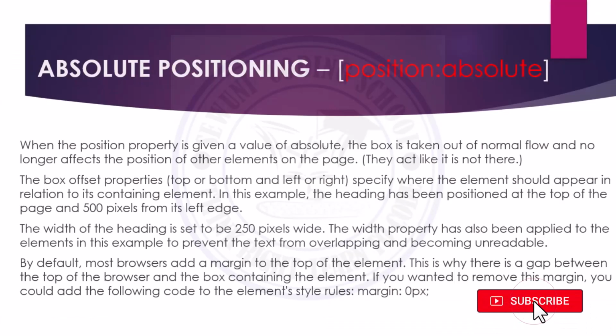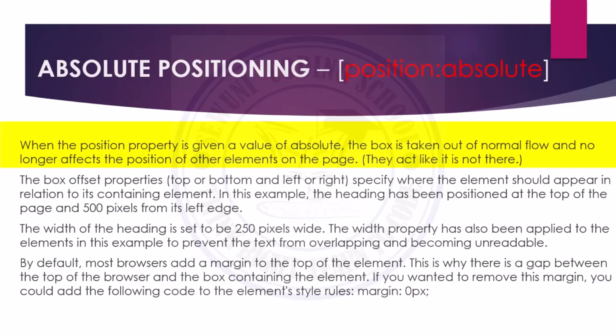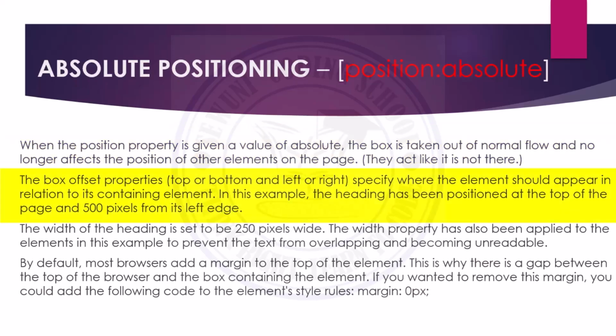Absolute positioning. Now when the position property is given a value of absolute, the box is taken out of normal flow and no longer affects the position of other elements on the page. They act like it is not there. The box offset property, top or bottom, left or right, specify where the element should appear in relation to its containing element.